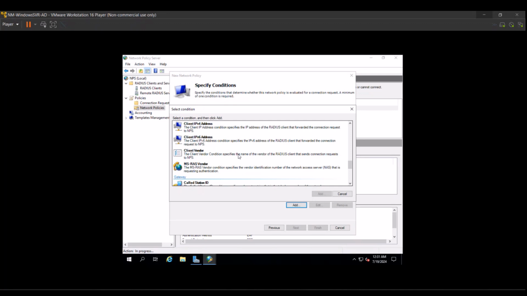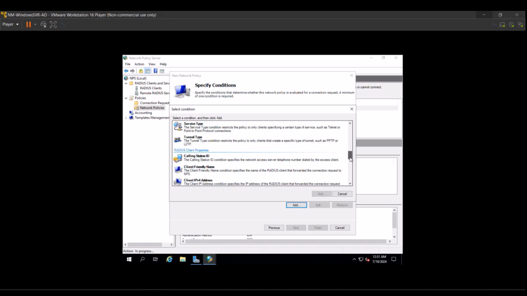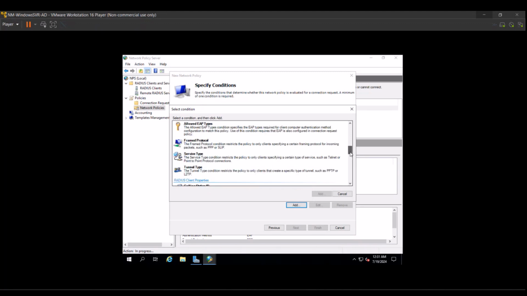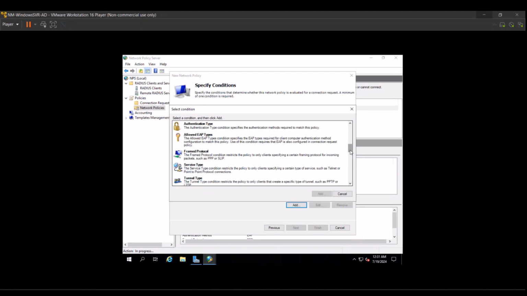So here in my lab setup, I am using two conditions. First one is the client IP address, my switch IP address. And I am adding a specific AD user group for this network policy.